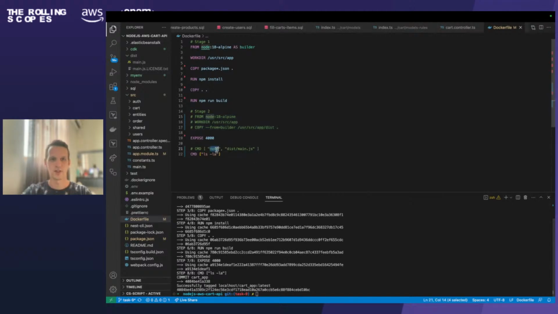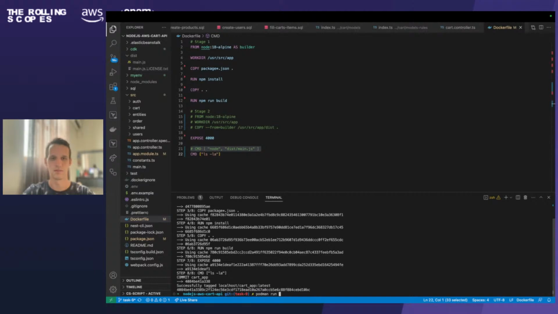So now what can I do? Since I changed the node main.js to ls -la, I would be provided with the output of this command once I try to run the container with this image.